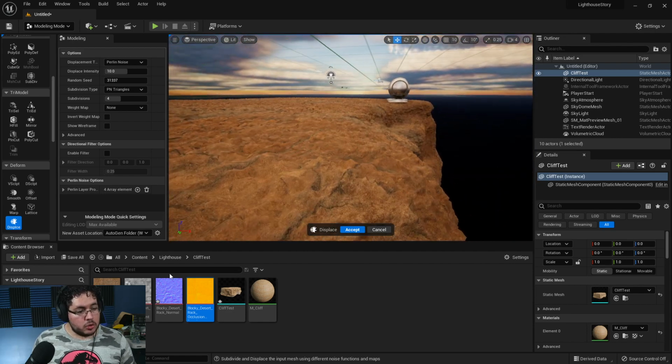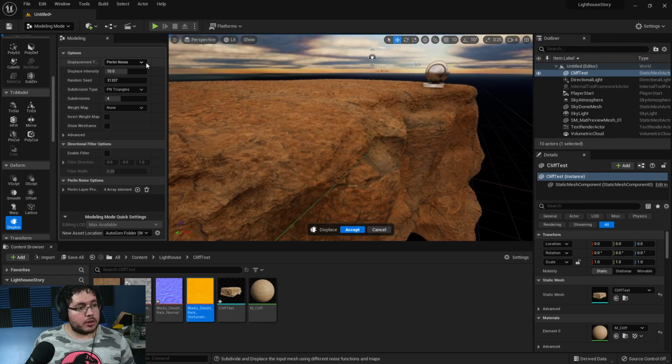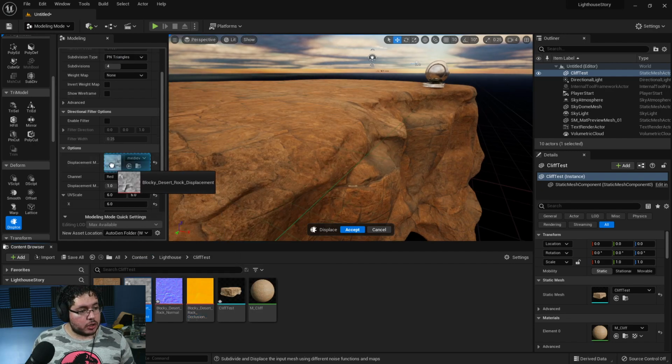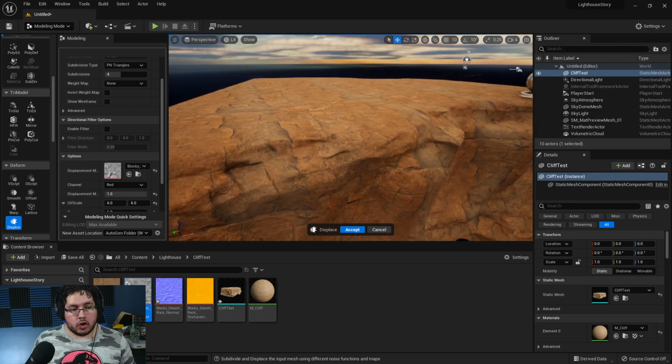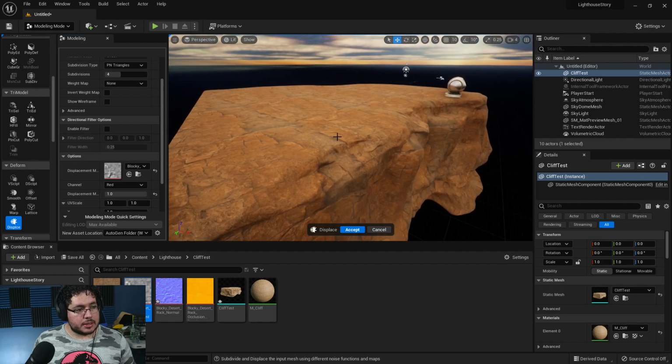Now, in order to use this texture, which is the real texture that we want to use because it matches the texture that we have here, we're going to change this to a Texture 2D map. And down here, we're going to drag and drop this texture on top of this element. Now, it's not looking good because this texture is not tiled properly. Since this is in beta, sometimes you need to reset stuff. Even though I already had the 6 set there, I'm going to have to go back and reset this to 6 and 6, or, I believe, was it 10?